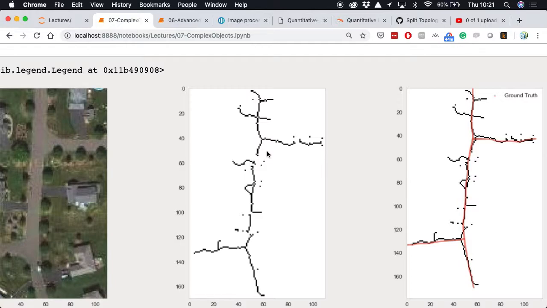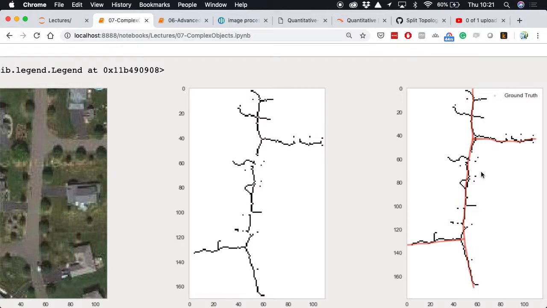Yeah. The opposite of erosion, don't know what it's called. Dilation? Yes. Yeah, so we can use dilation or distance maps to try to connect these little short segments together. We can also filter differently. So right now we just filtered on length, and so we got rid of really short streets.